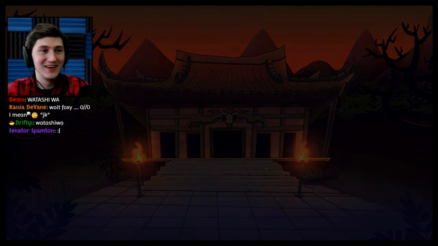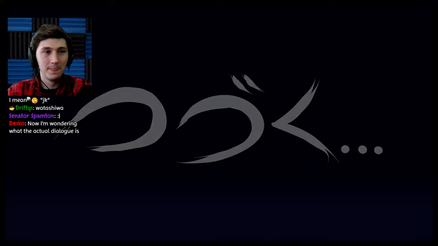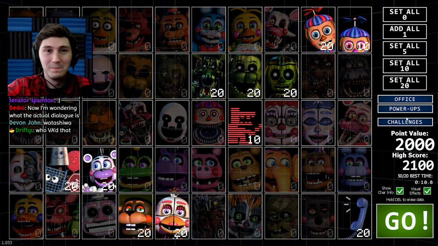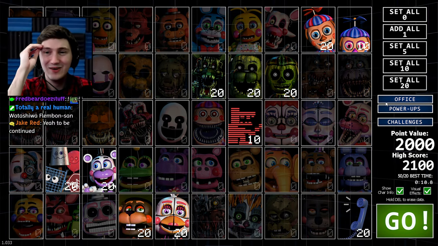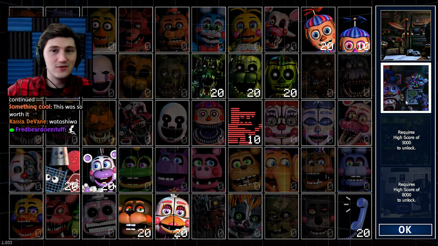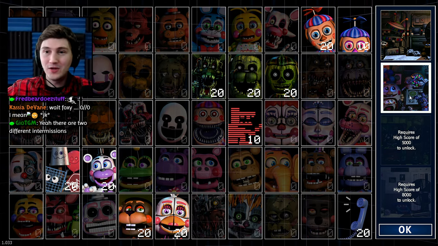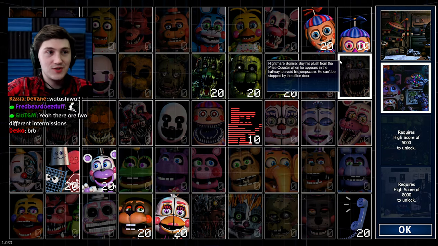Do we get to see their fight? I don't know what that says. To be continued, probably. Watashiwa, Foxy. 3 coins. Hey, beautiful. Fred Bear stuff here. Why does it say Duez? Fred Bear. That was worth it. I like that. I got a new office with little egg guy from Pizza Sim. There's 2 different intermissions. I want that to be like a reason to keep playing.